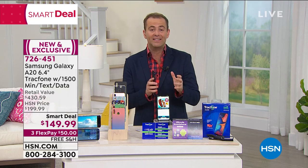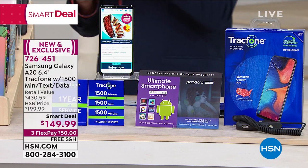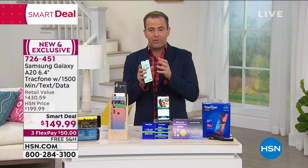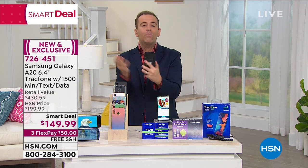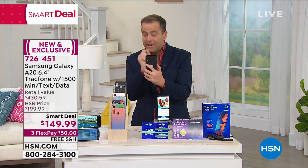If you've always wanted a Galaxy phone or somebody in the family is very particular about the phone, this is something they're going to love. You'll love what it can do. She made mention of the dual lens, because that's so important. So many of us want to upgrade our phone because of the camera experience. Now we use our phones as our main camera to take still images or videos. This is going to do it better than any other phone we've ever featured.